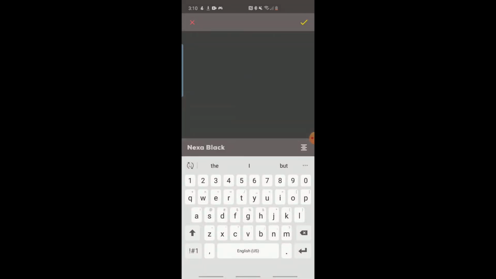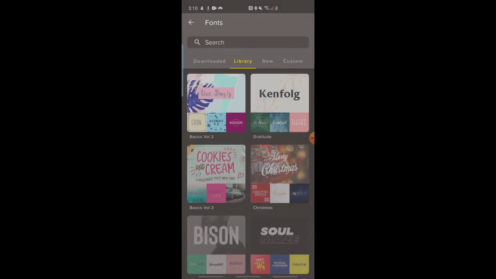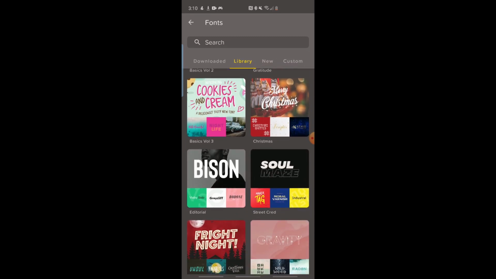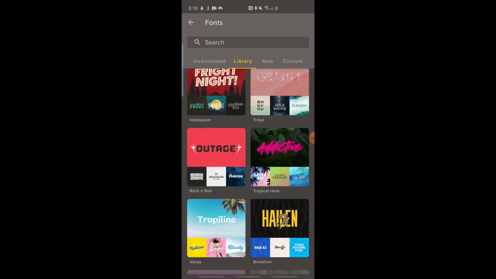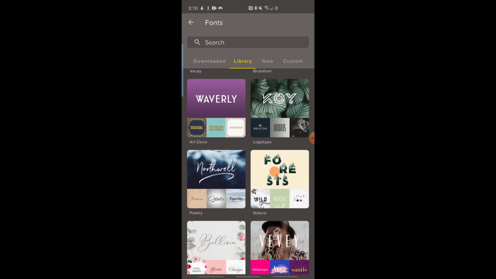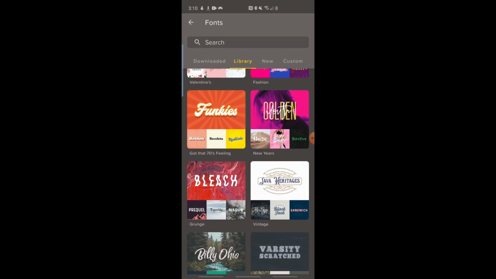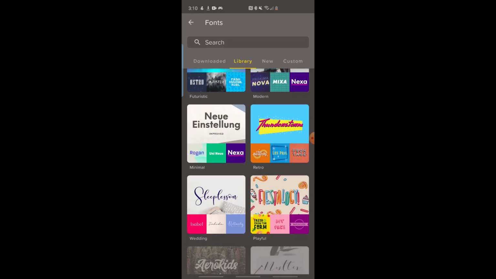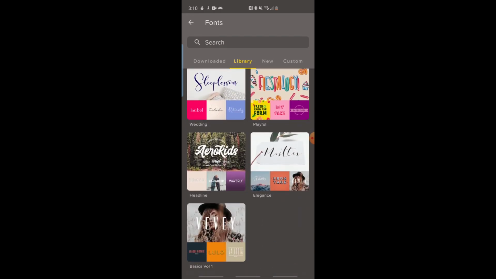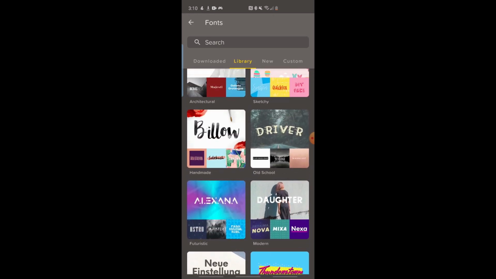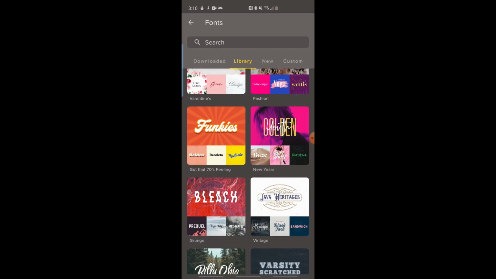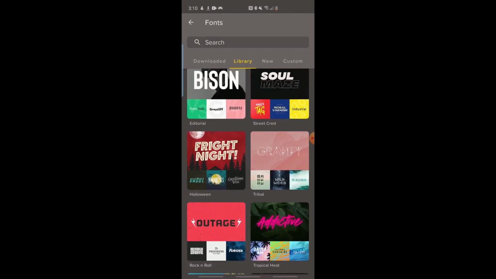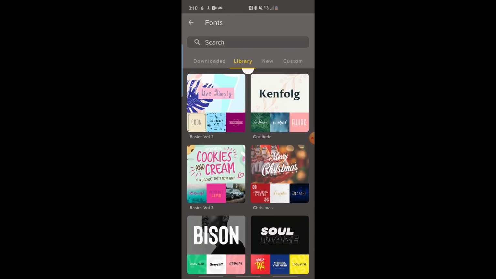Let's get into the text or fonts, text, whatever you want to call it. It's on the library. They have a big library too. This is a good thing about this. See, it's just really cool. See how cool this is? So many different types of fonts. And then you can also, like I said, upload your own fonts in here as well. There's a new custom and download it. You can add your own fonts in here too, like say if you download them off a website, you can do that as well.